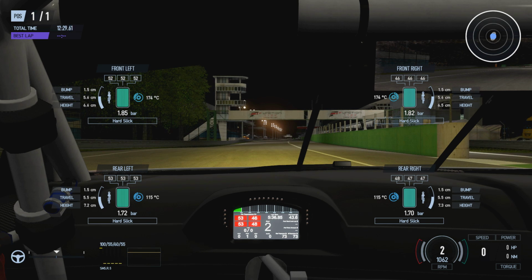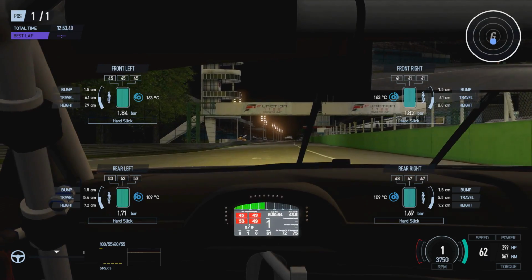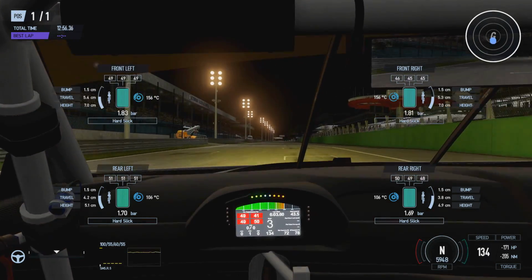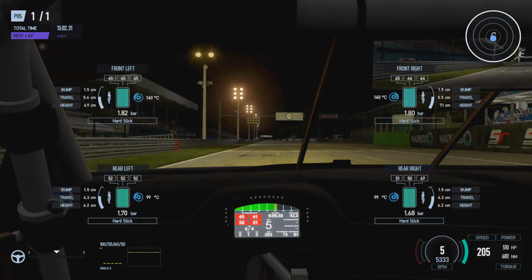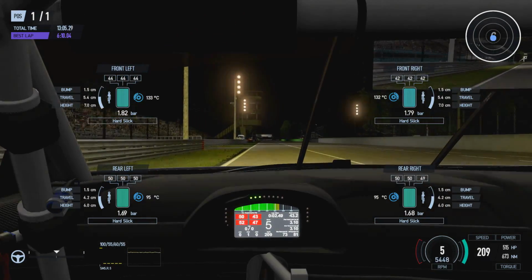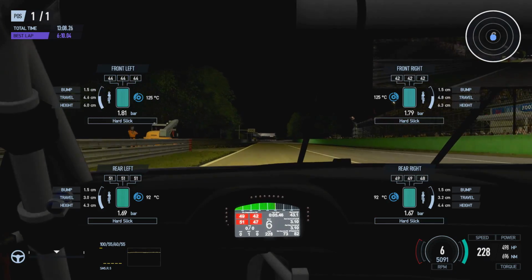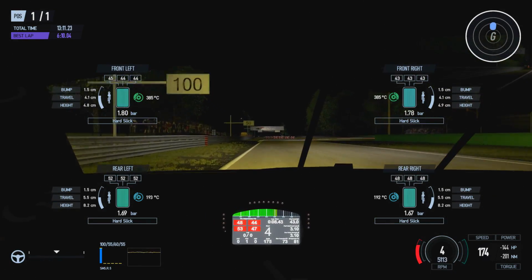At the moment it's increased above those because I was driving around a little bit and generated a little bit of heat in the brakes, and now I've become sat stationary. The heat is radiating off the brakes into the rims of the tyres, which is then heating up the core temperature of the tyres and also increasing the pressure. If I start driving again, you'll see that the tyre pressures will actually start to come back down, and these will basically fluctuate as various loads go through the tyres and they increase and decrease in temperature. You'll see as you drive around that they'll fluctuate up and down depending on your actions.